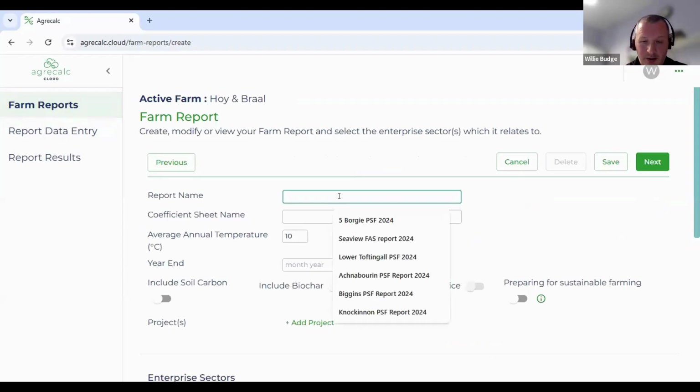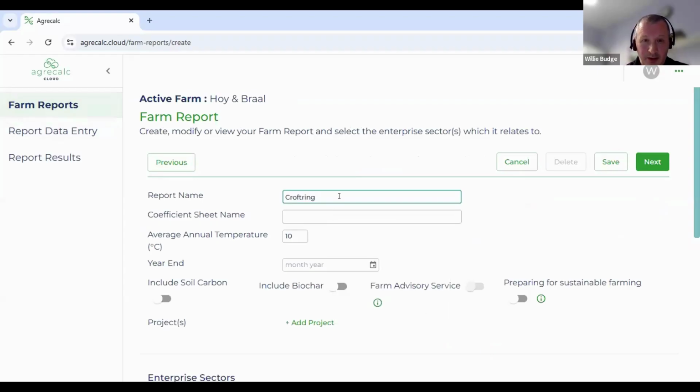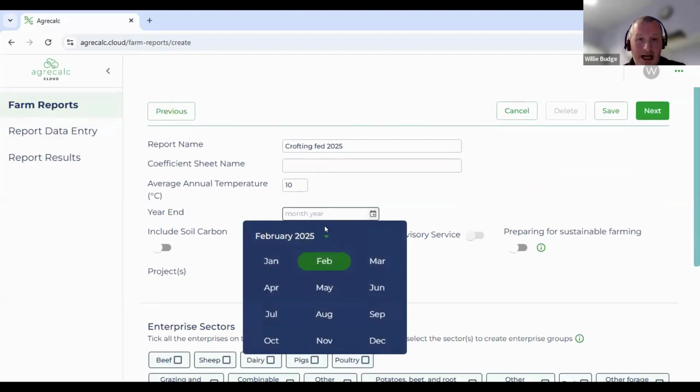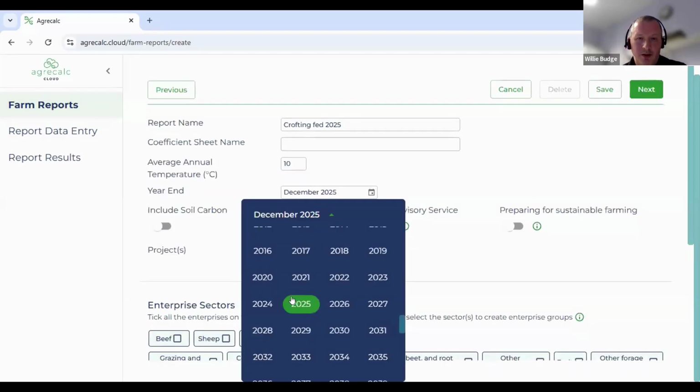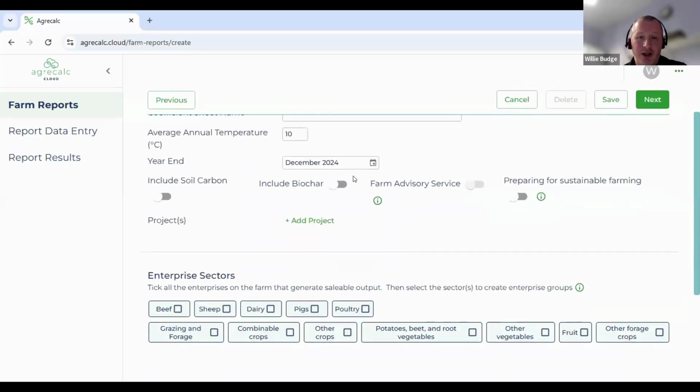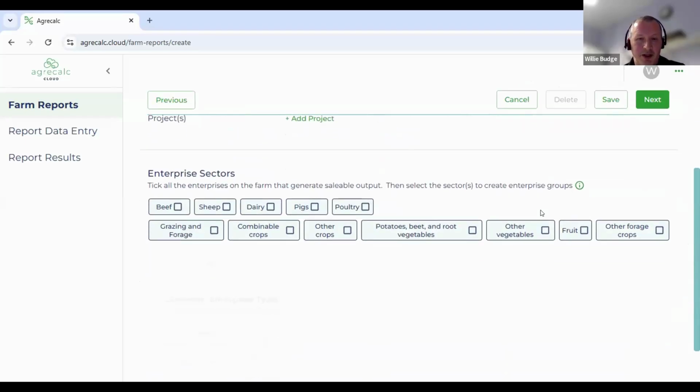So we'll call it Crofting Fed 2025, and the crofter has gone for December 2024. So because you're doing it yourself in your own croft, it's not under Farm Advisory Service or Preparing for Sustainable Farming.